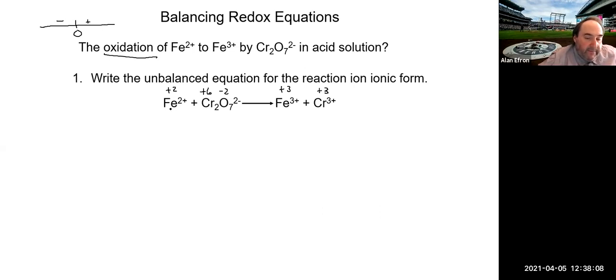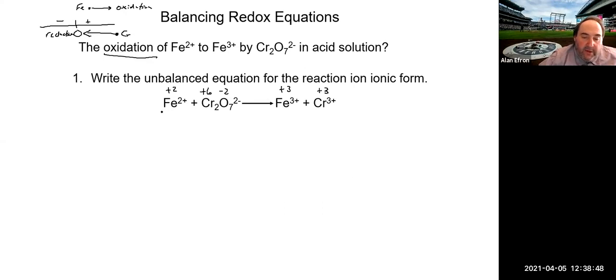The iron here is going from +2 to +3. So +2 is here, and +3 is going in that direction, which means the iron is going through oxidation. And the chromium is starting at +6, which would be here, and it's ending at +3, which would be going in this direction. Because the chromium is going to the left, it would be going through reduction. So if you weren't sure which one is doing which, it is important to know that. It can definitely help you make sure you're not screwing up along the way. What do we do first?